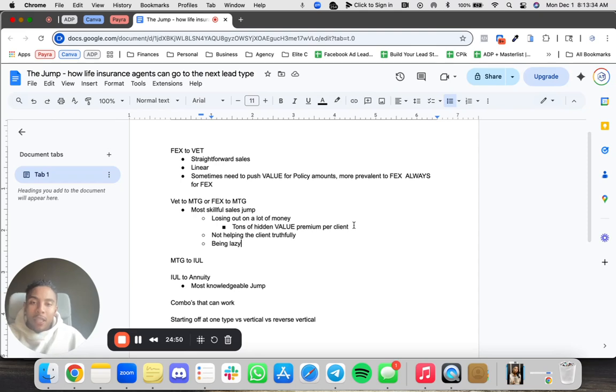So as an agent, it's the same thing. If you're an agency owner, if they don't get it from you, what's going to happen? They're going to go find somebody else, and they might end up switching or taking their agency somewhere else, which typically is what happens because people are lazy. People are just lazy.